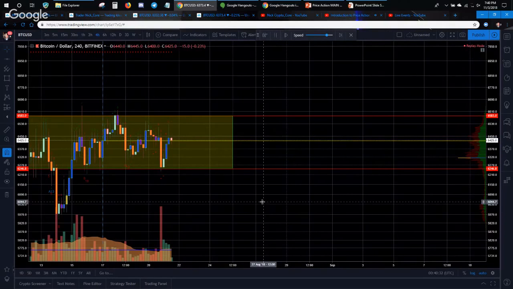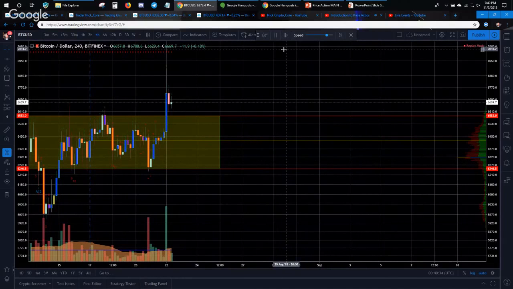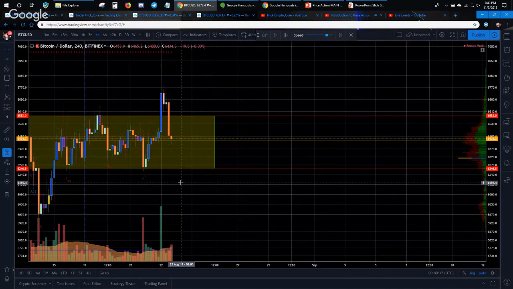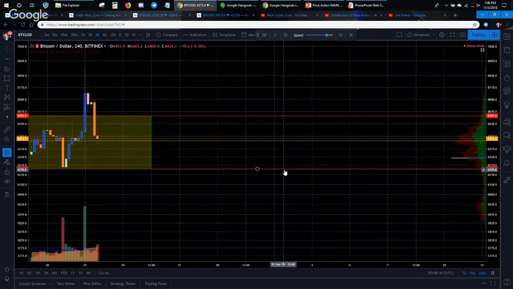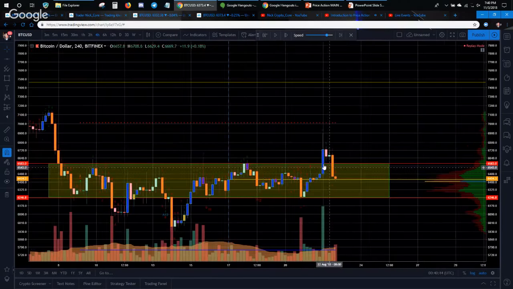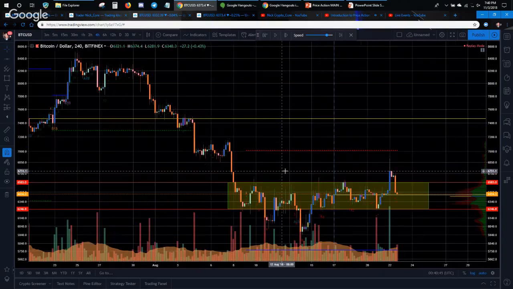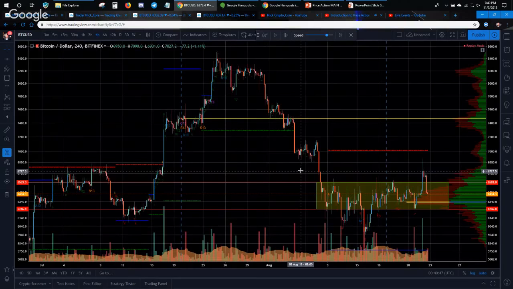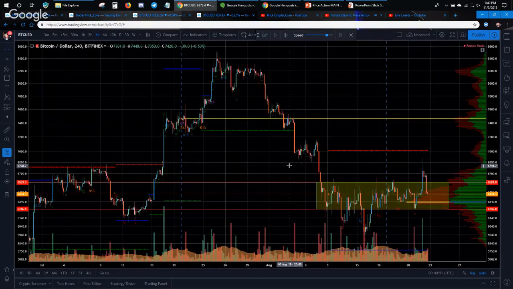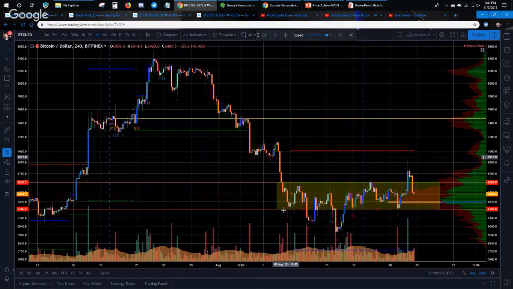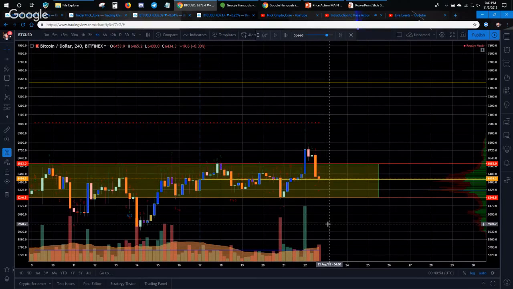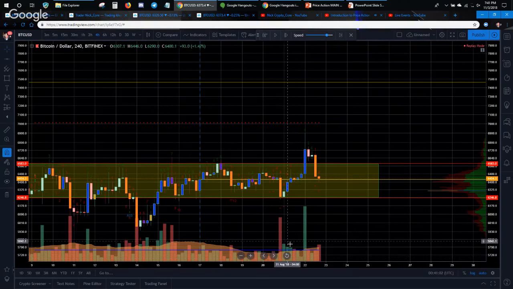Now, as this plays out, we can see that, let's pause. Pause, I said. So what had happened? We ended up breaking out and then got rejected. There was a prior resistance level further back, but we ended up rejecting. The market lost strength. Even though these 3 volume spikes were looking good, they were declining, which is not the best scenario that we want to see, but we took a position, and here we are on this candle watching this. We have our stop loss placed below this wick here.